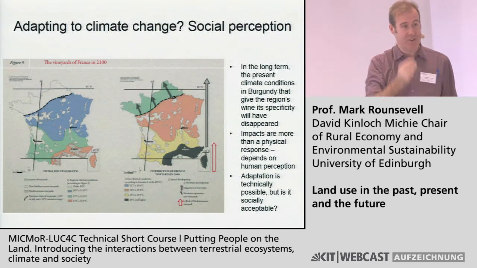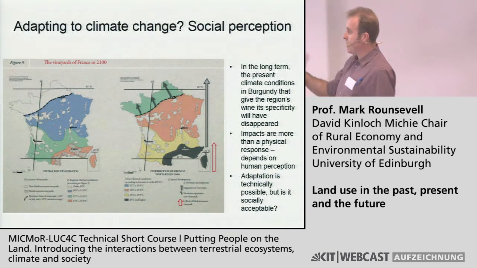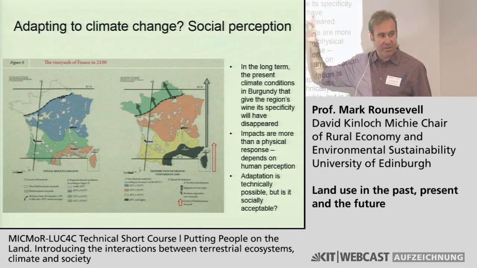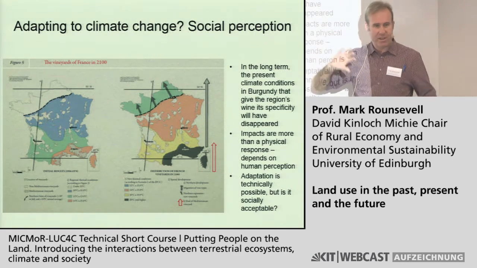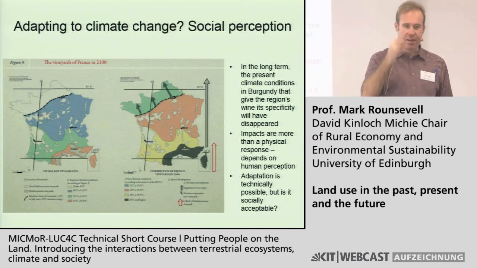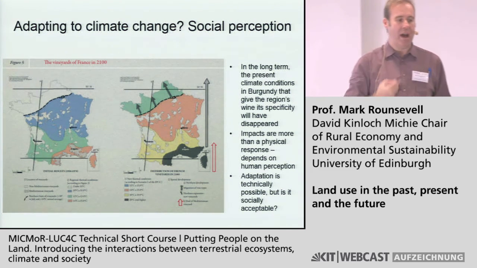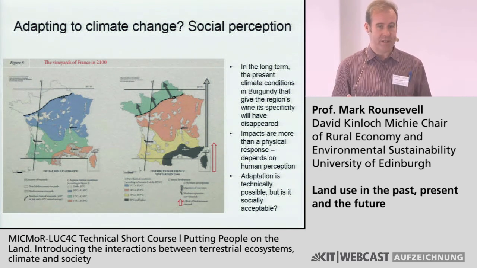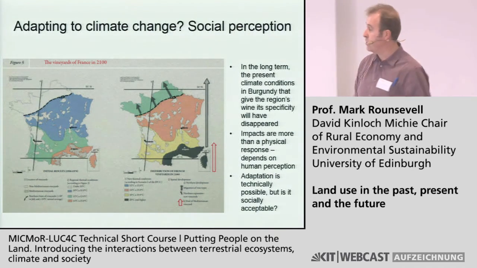So there's a big issue here that land users are going to be facing with issues like climate change: with the changing growing conditions, it's not simply that you can have a technological fix, you change a variety or you change something. There's a whole set of cultural and economic and value-based issues that affect the decisions that land users will make. And it may constrain what they're able to do.